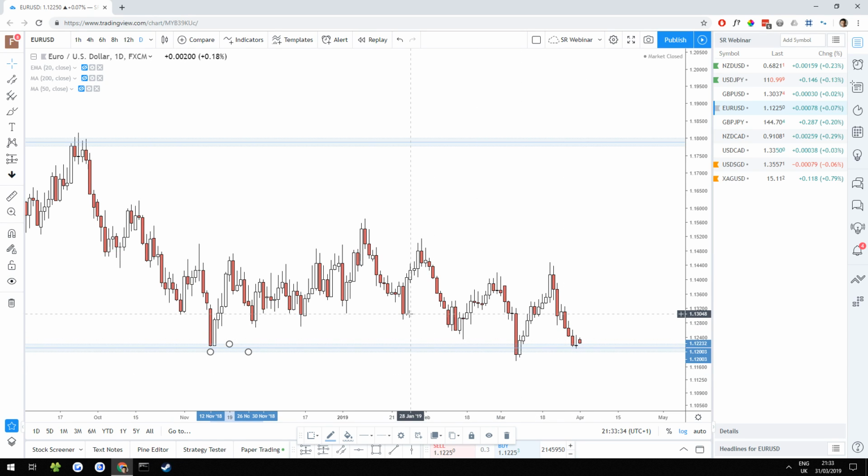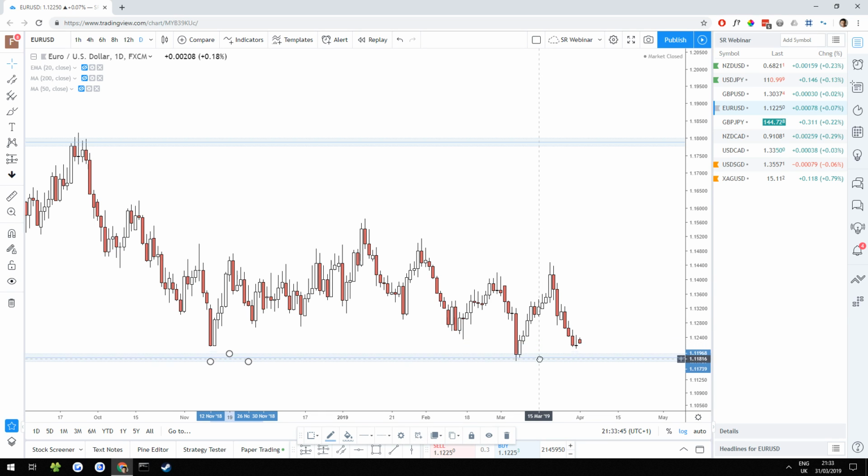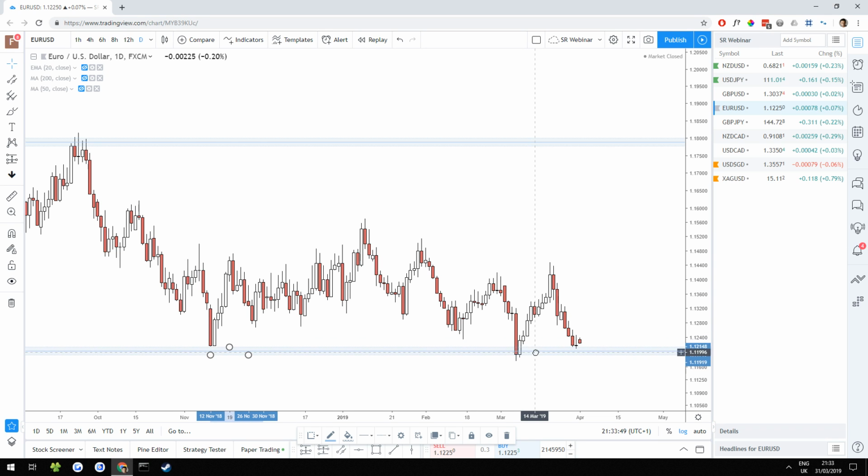Support resistance doesn't need to be perfectly placed. A lot of people think it needs to be perfectly placed, but it's just a waste of time trying to place it perfectly. You could stress yourself out like crazy trying to get the perfect support resistance area placement going 10 pips up, 10 pips down until it's perfect. But in reality, it's not really going to help your trading that much if it's 10 pips up, 10 pips down. And it's just going to take ages for you to actually get a support resistance done on your chart.